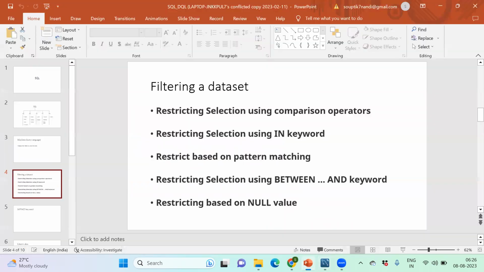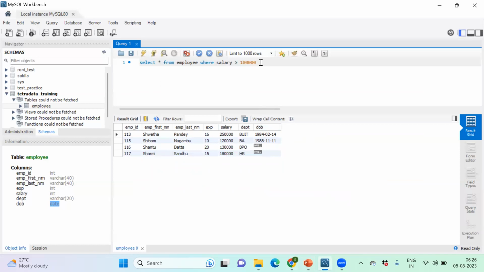So what are the different kinds of restricting selection using keywords? In the last example, we put equal to. Let me show you in the department DEPT. I chose equal to IT that time. But if we want to do multiple selection, suppose I want to see the employees of IT and BPO, then we cannot use the equal to sign.